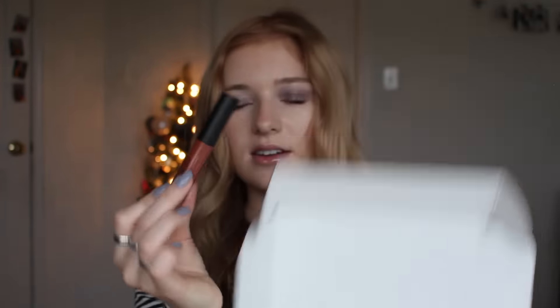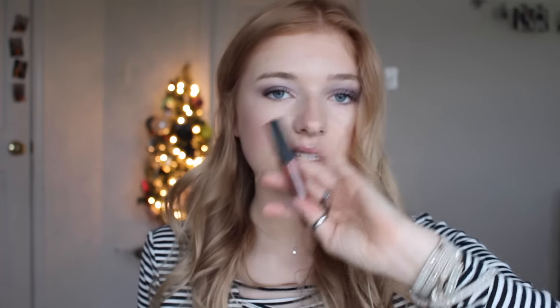Next thing — a lip product. This is from Ofra — long-lasting liquid lipstick in the shade Americano. This color is going to look great with my hair color as well. I like how they matched two different brands — they did a lip liner and a liquid lipstick, because the liner is from Bella Pierre Cosmetics. I'm so excited to try this. This is the Ofra Cosmetics liquid lipstick in the shade Americano, and this is $19.90.